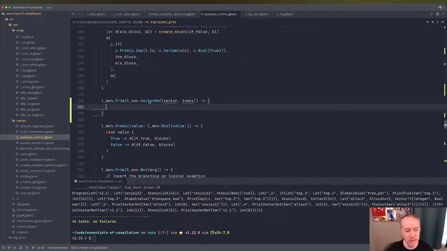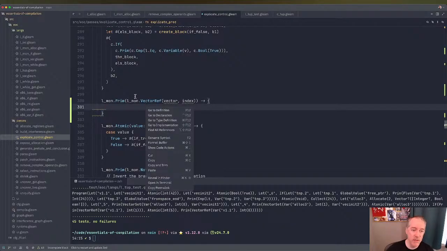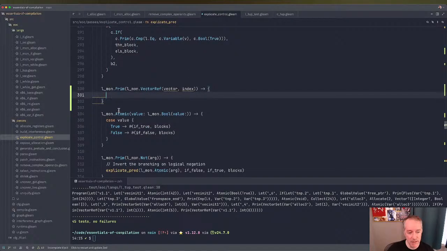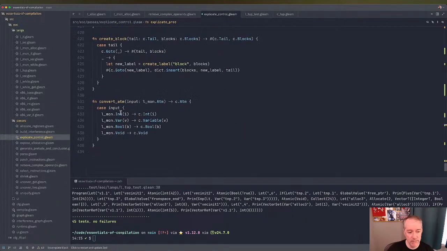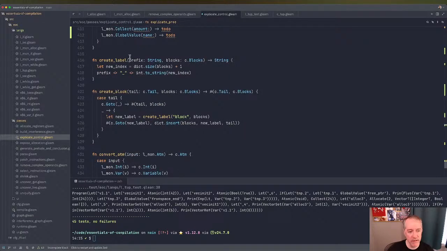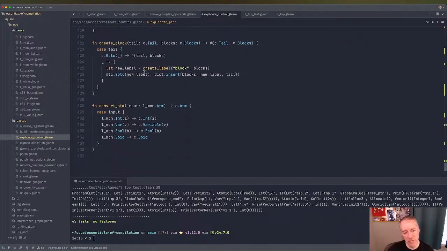We're doing compilers here. Okay, so vector ref in this position, I feel like we need to generate an assignment, which means we need to figure out, maybe we can generate a label based on the number of blocks.